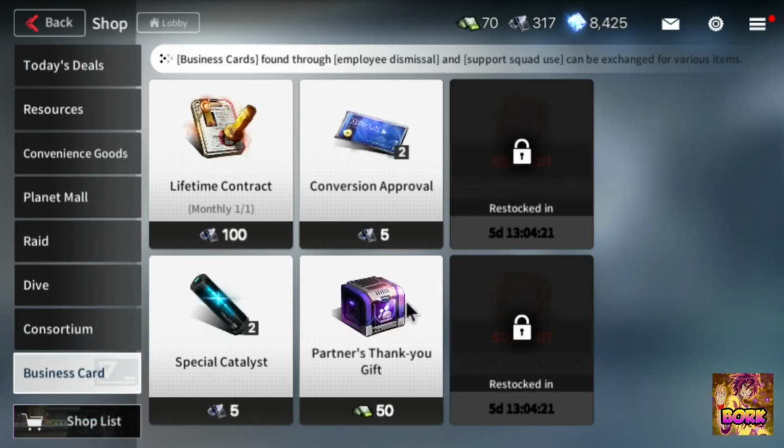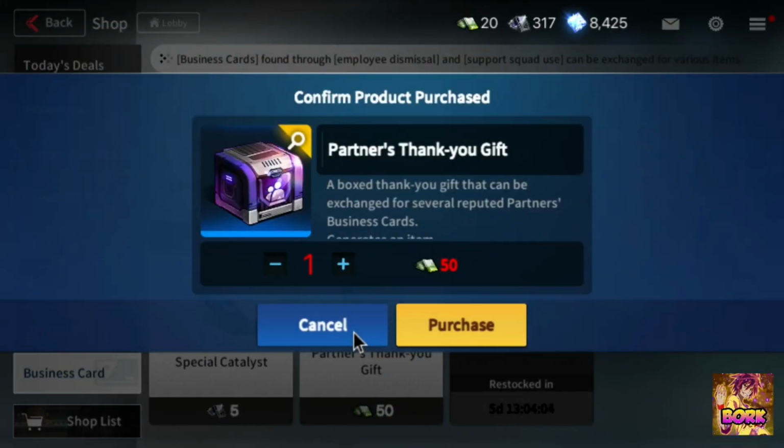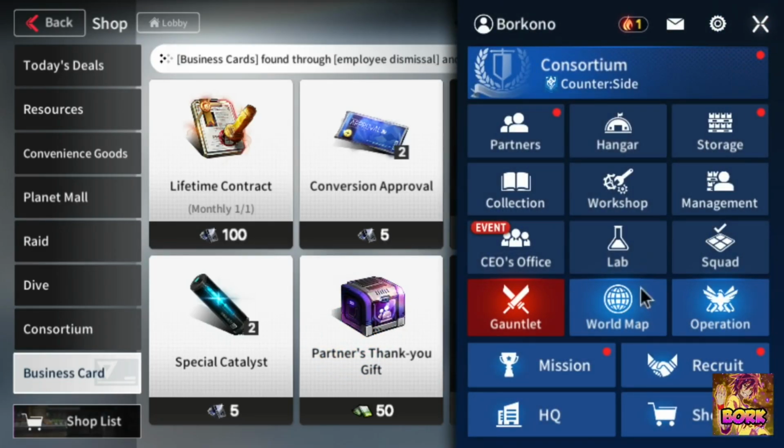So go here into business cards, and then this is how you can buy the partner thank you gift. You get these green cards whenever a support is on the map with you. That really only applies to mainstream operations where you're on a map and you can select more people.